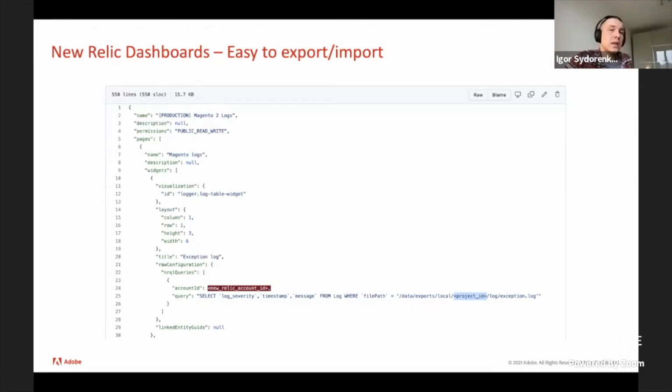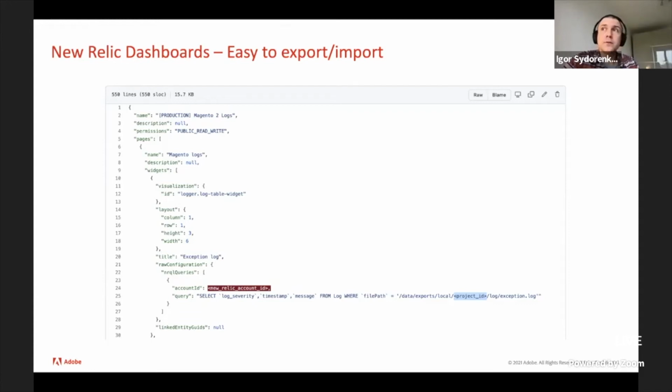And when we start a new project, we just update account ID, we update the project ID, and that's it. And we have a dashboard for this particular project. So you create a dashboard once, and after that you can maintain it and share across the projects.